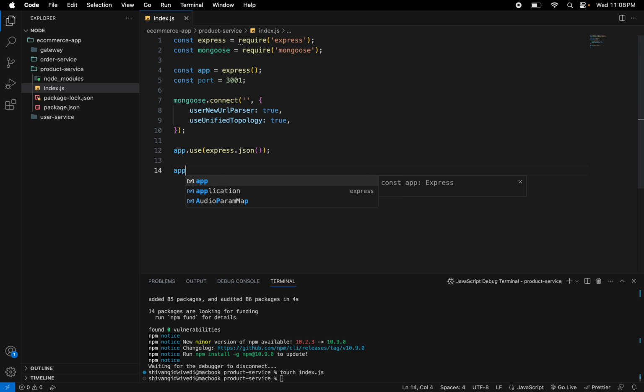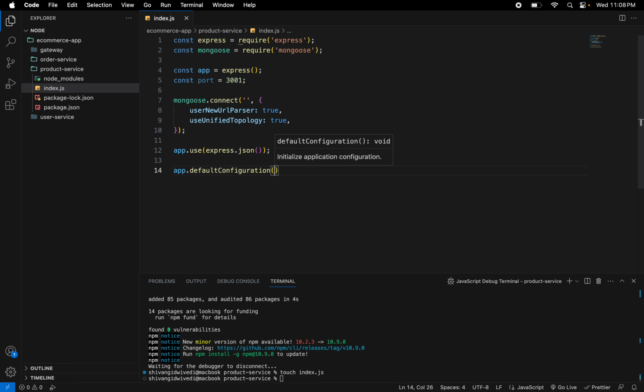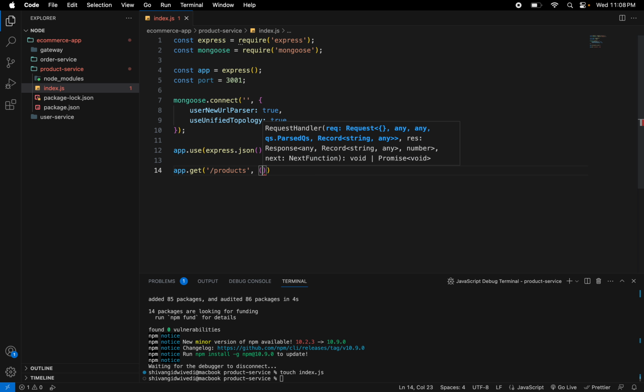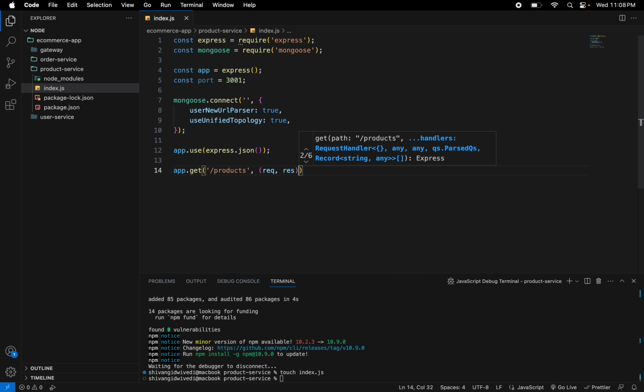Now app.get, we will be defining our first route, and this would be responsible for showing our products. This route will take a callback, and in the callback we will get the request and response.